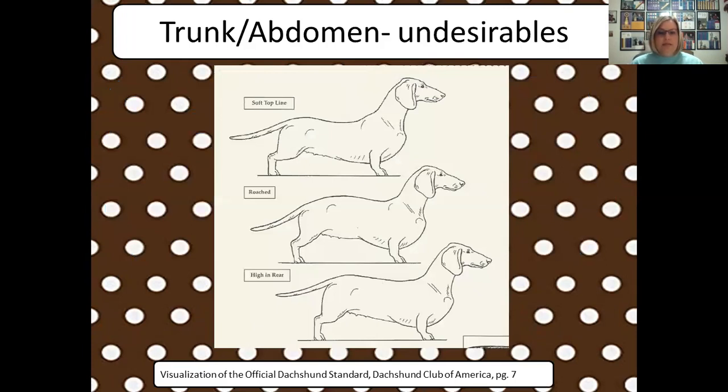Let's look at some of the undesirables, and these drawings are taken right out of the visualization of the official dachshund standard on page 7. The first picture that you have is a soft top line. And usually what happens when you have a soft top line is you get a dip behind the shoulder, or they can be too long in the loin, or they've got a really serious case of short ribbing and keel.